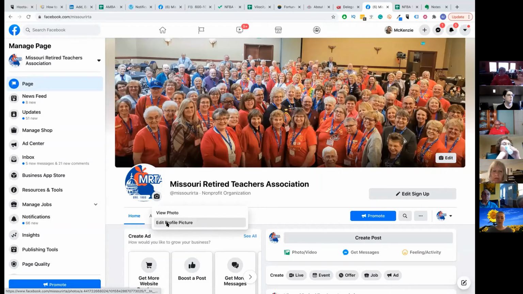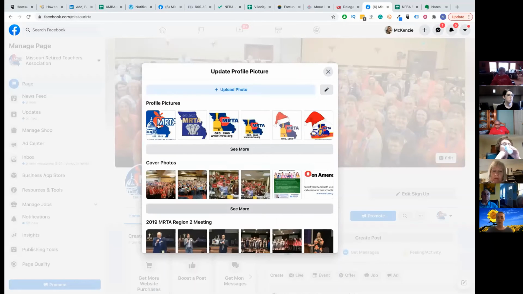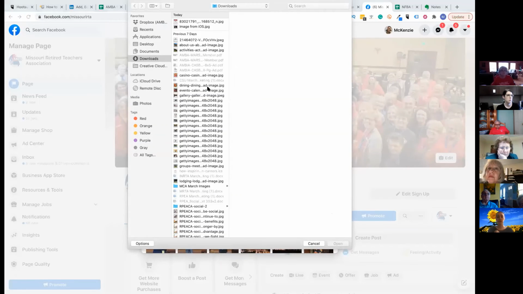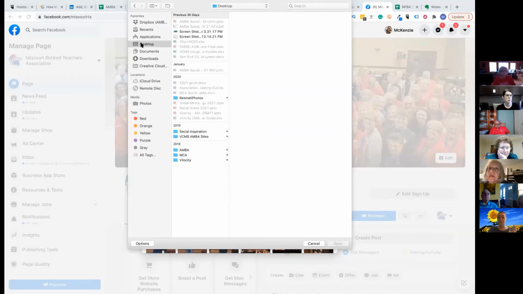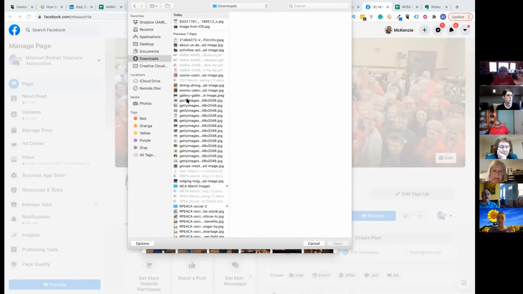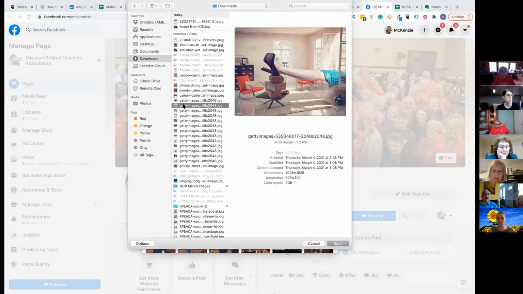And I'm clicking edit profile picture. Once I do that, it'll show me past photos that I've uploaded, or it gives me the option to upload a photo. If I click upload photo, it's just going to open my downloads or my desktop, and then I'm selecting the photo that I would like. Now, I'll just do that for instance.